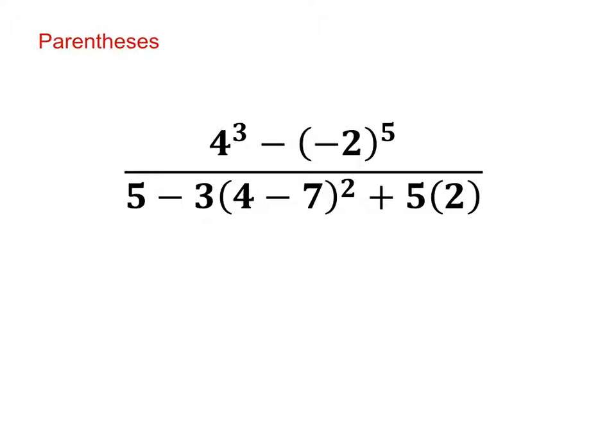Now, parentheses can include absolute value sometimes. And sometimes instead of the parentheses we see in this problem, it may look something like a bracket instead. So just be aware of that. They may look different sometimes. And absolute values, of course, act in a much different way. And also in this problem, we have other sets of parentheses like this one.